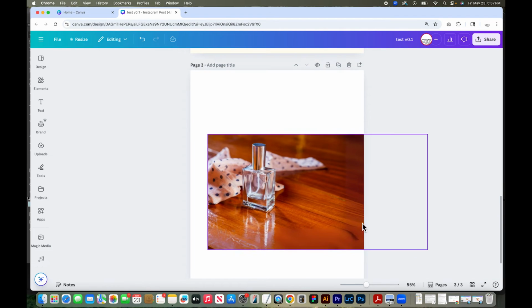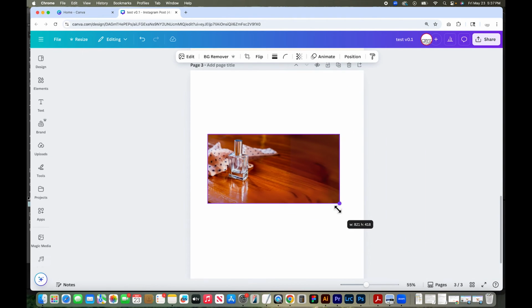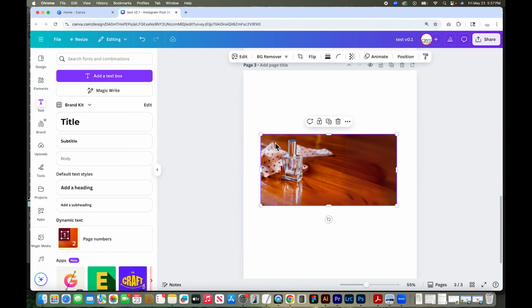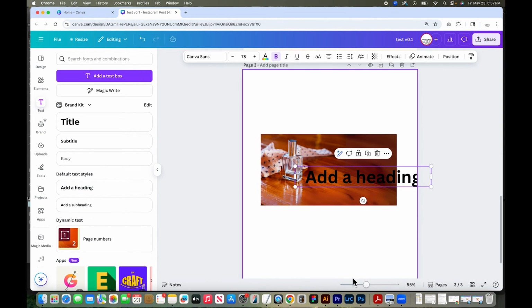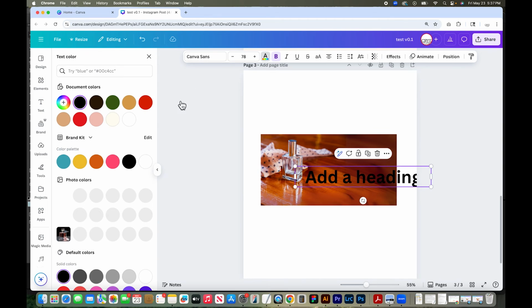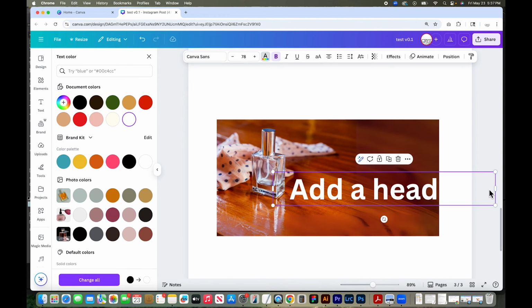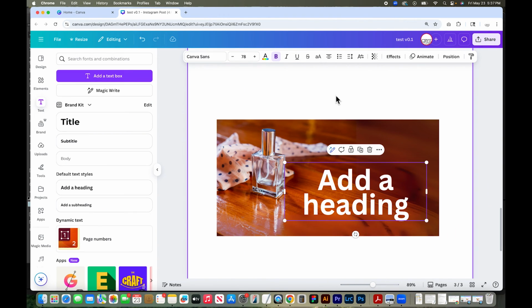to put text into. So if I just drag this photo, I can easily add some text right here and maybe put it in white. And this is going to work a whole lot better on this photo since I have a lot more space to work with. So that's how you use the Magic Expand tool in Canva.